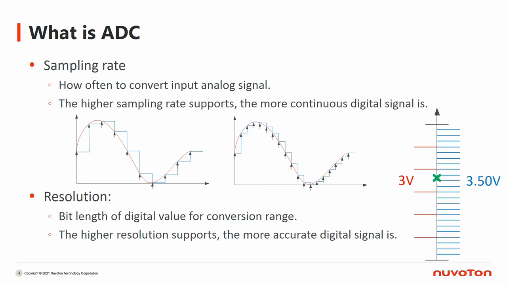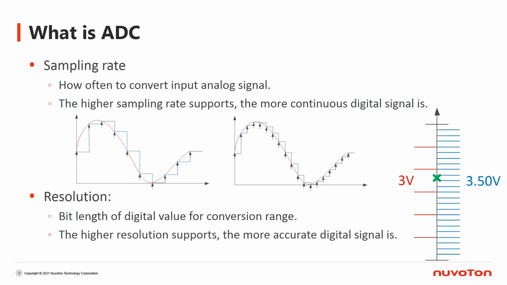If we have a battery level ranged from 0 to 5 volts to measure, the result will be different depending on which scale we use. When we use the red scale, where the quantity is bigger and the resolution is lower, we can only get a value roughly, like 3 volts. When we use the blue scale, where the quantity is smaller and the resolution is higher, we can get a more accurate value, like 3.5 volts. Therefore, the higher the resolution, the more accurate the digital signal would be.